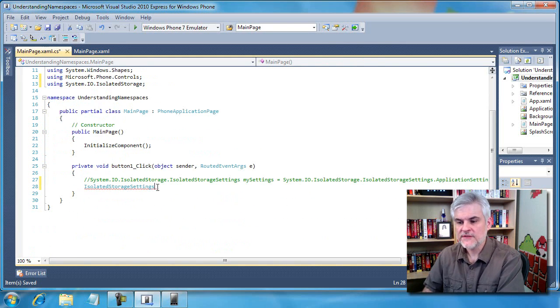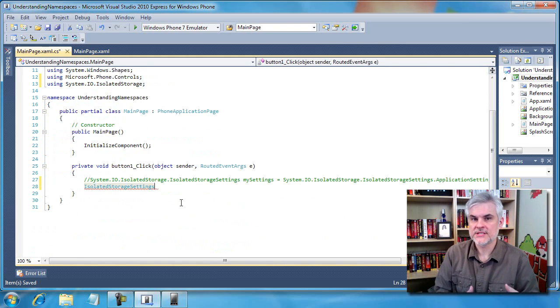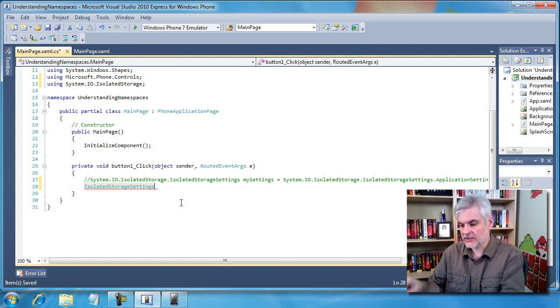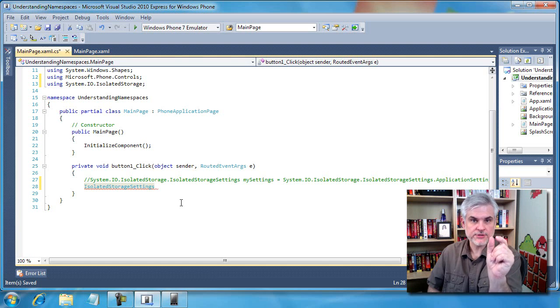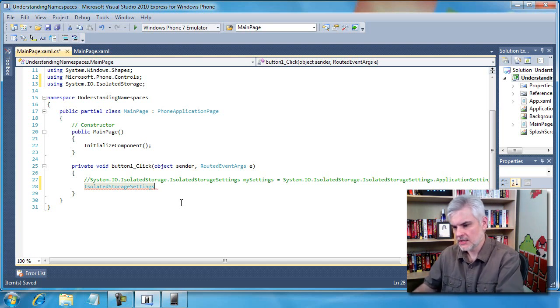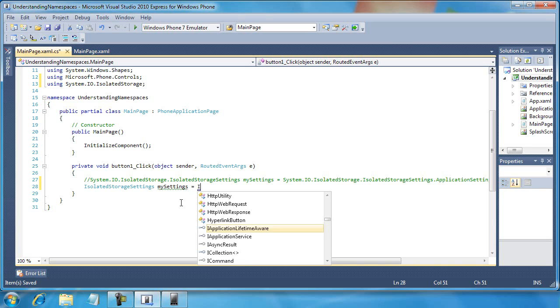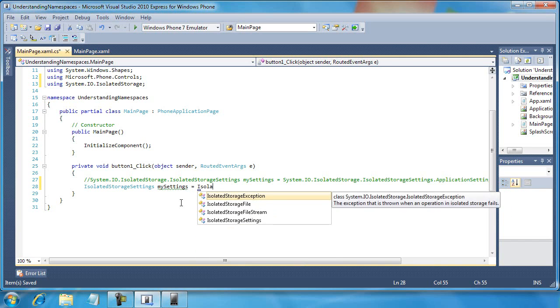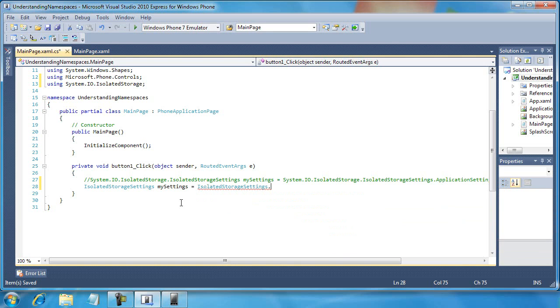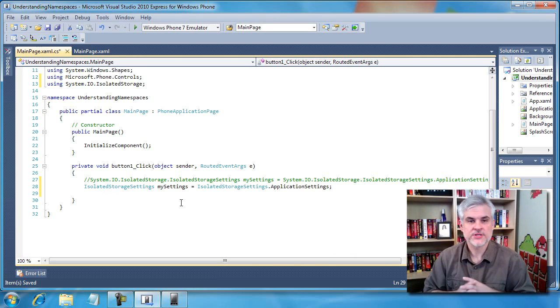13. So Visual Studio makes it easy for you to include using statements by using that little control period trick whenever you see a blue cursor under the first letter of the class name that you typed in. So now we can finish typing this line of code. And as you can see, it's almost cut in half because we didn't have to deal with the namespaces.